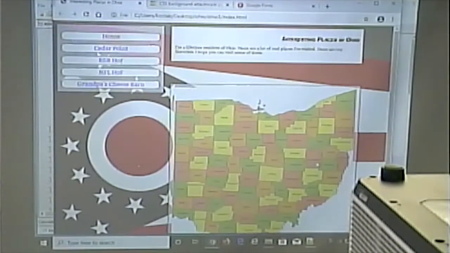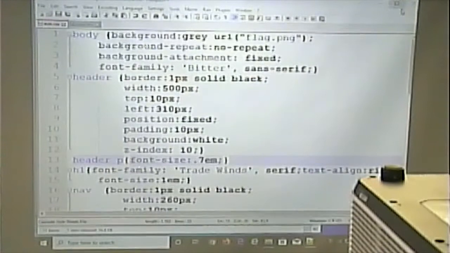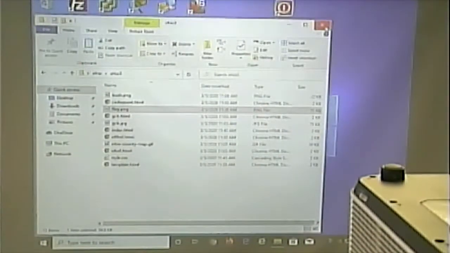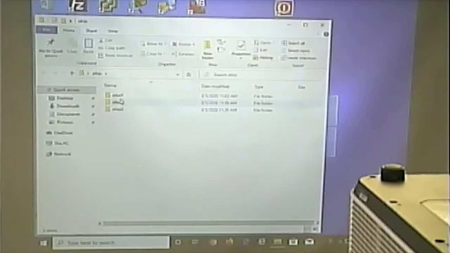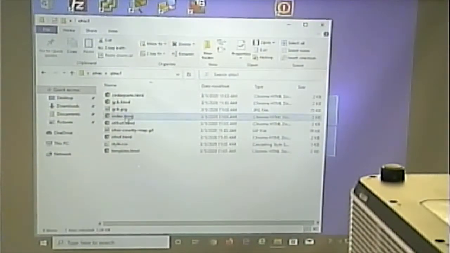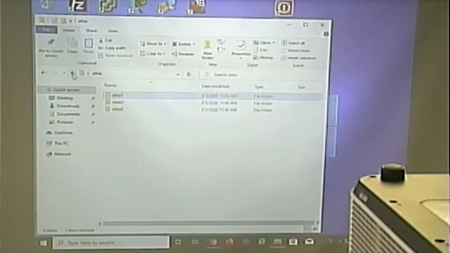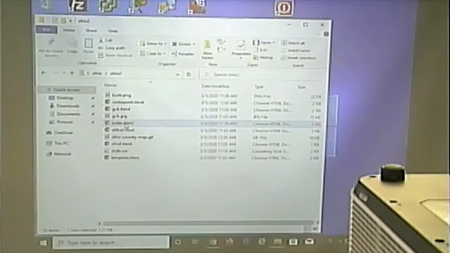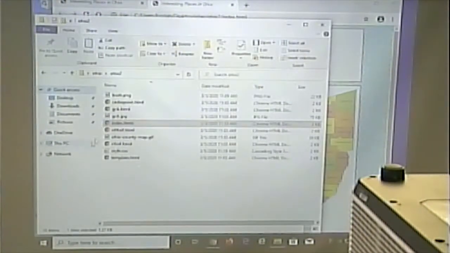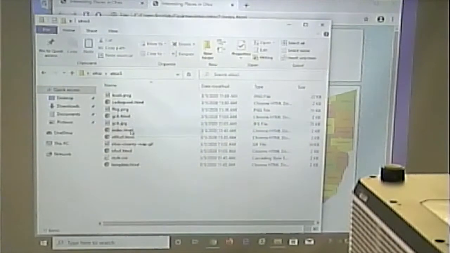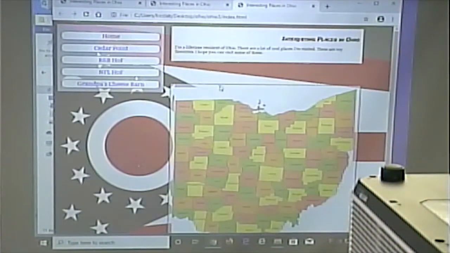Okay. So let's look and see. We now have 3 prototypes, and they all look pretty different. Let's go through them. There's our first prototype that we developed. There's the second. And there's number 3.